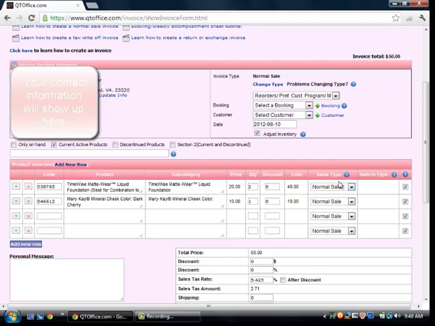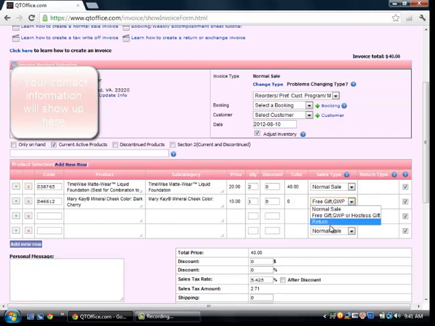Now, the sales type is a drop-down box that's a really cool feature. You can use the normal sale, which is any item you're going to sell. You can do a free gift with purchase or hostess gift, and notice my total will go to 0, and that'll be reflected on the inventory. Now, keep in mind, if you don't want to charge tax on the free gift, then all you have to do is uncheck this box, and you can see my sales tax amount changing. I'm going to go ahead and leave this checked right now.